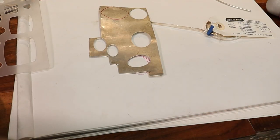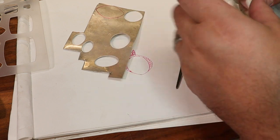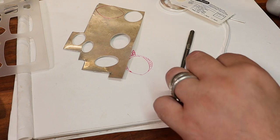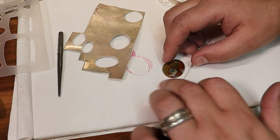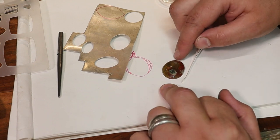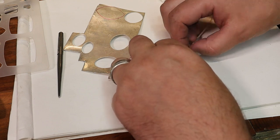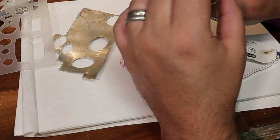In order to do that, I use a little tiny scribe. I'm going to take just a little bit of this wire out, and then I'm just going to wrap this around my stone. Typically when I do this, I do not want a joint on the bottom or the top or directly on the sides. I will stick the joint somewhere right there, right in the middle of one of the curvatures.